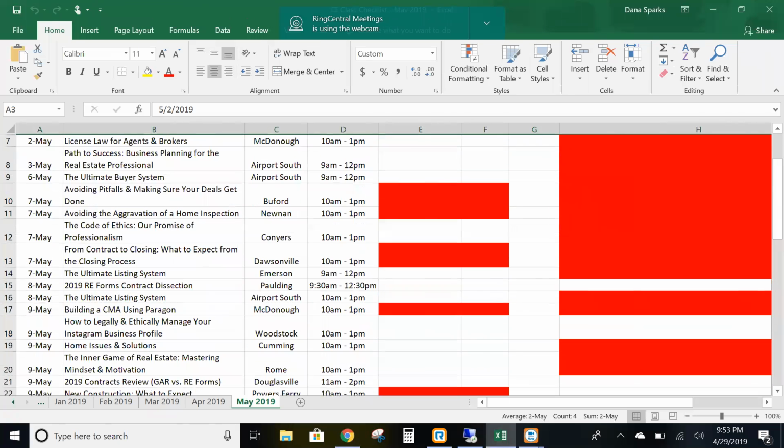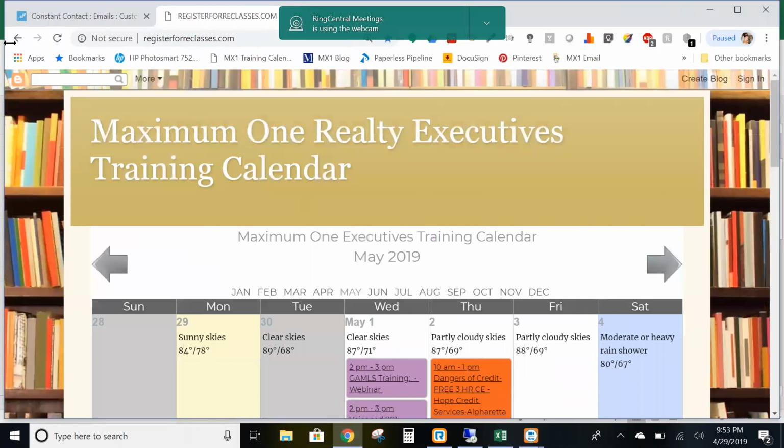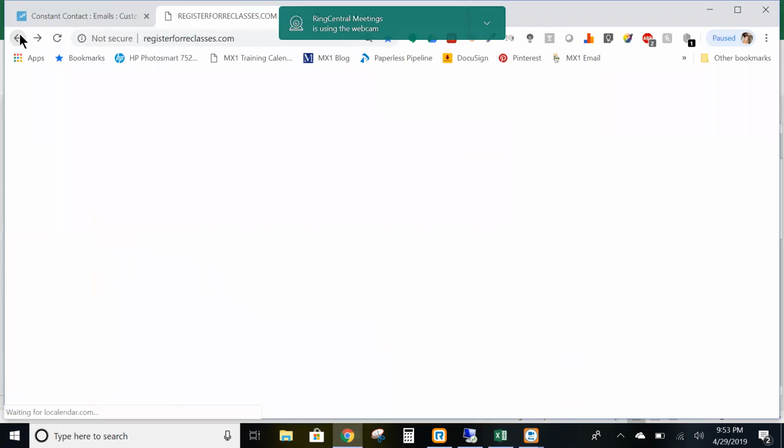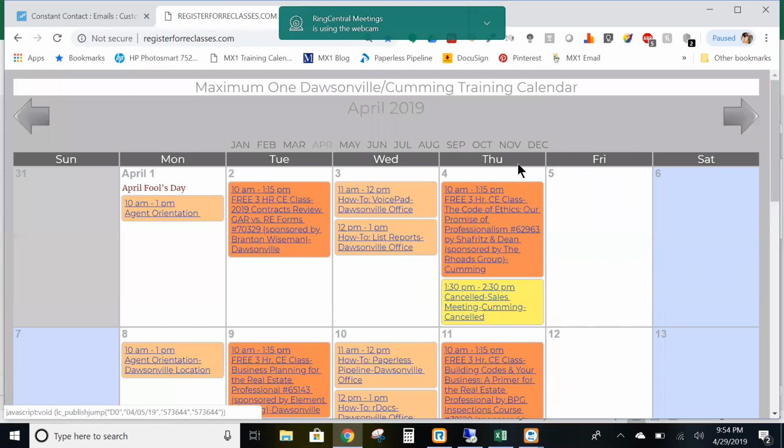But anyway, that's what I do: I go through all of the calendars. First it was the Greater Atlanta calendar. Then at the top, I go through the Alpharetta calendar. Then I go to the Partners calendar, the Emerson calendar, and so forth. So I click on all of the links to all of their training calendars.